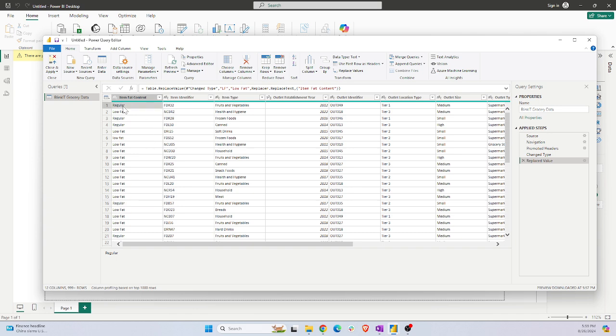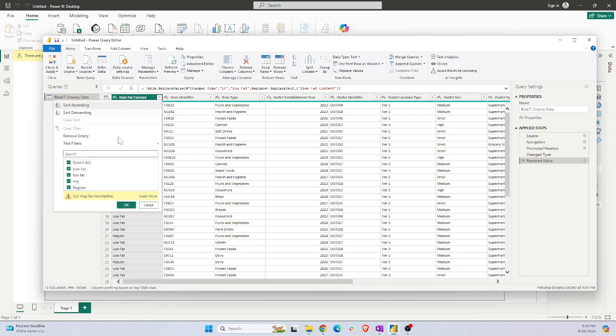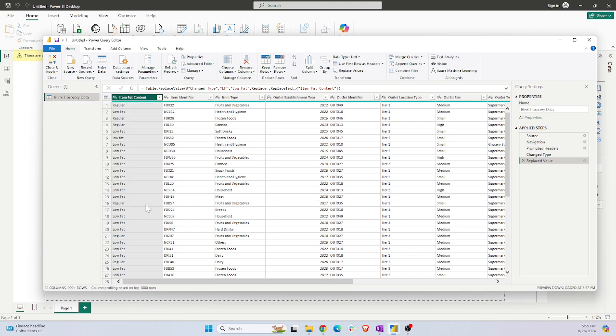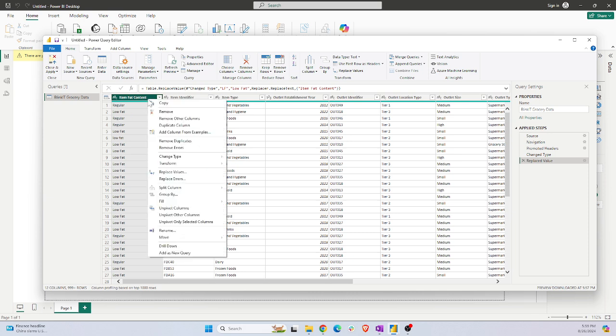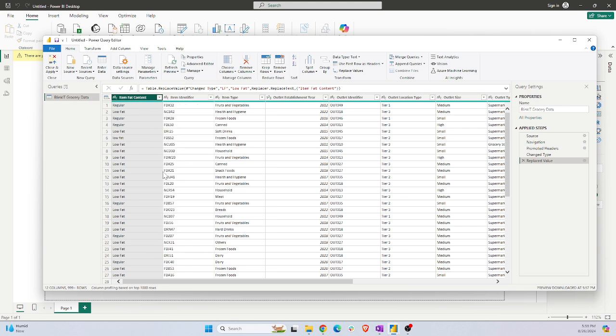Now you can see, just go to this filter option, you can see reg also. This reg stands for regular, so I will replace this also. Otherwise it will create some confusion in the future when we try to build the dashboard. Why? Because one single value is denoted with different values, that is why. So this reg I will replace by regular. Right click on this. Now we know how to replace a value.